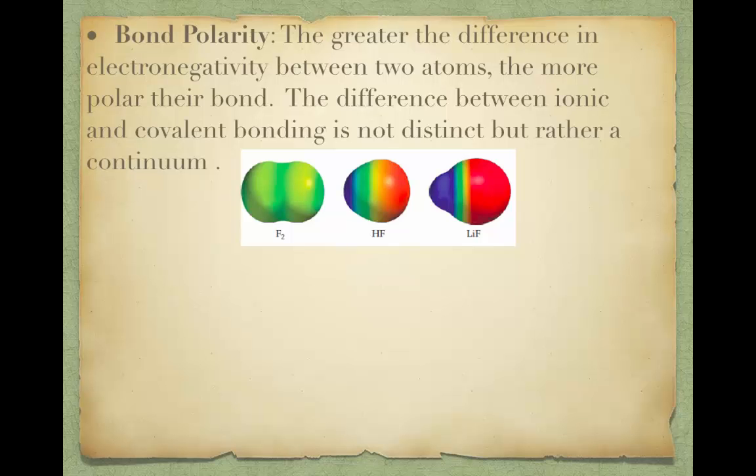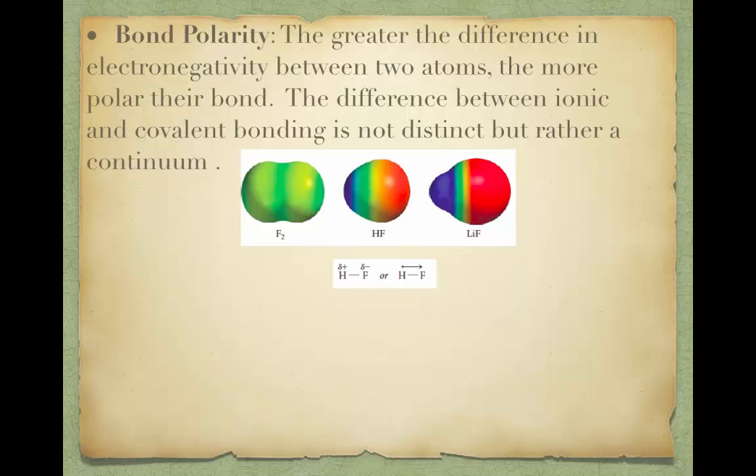If you look at LiF, there is an even greater difference in electronegativities, and as a result, that difference is so large that we say that the bond is ionic, meaning that lithium not only does not share the electrons, in fact, it ends up donating the electrons because the electronegativity of fluorine is so large that it actually steals an electron from lithium. Now, the reason why we have a partial positive and a partial negative charge on hydrogen and fluorine respectively is because an electron is not actually donated to fluorine.